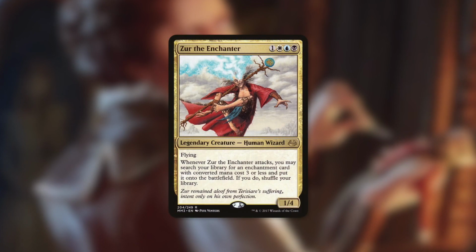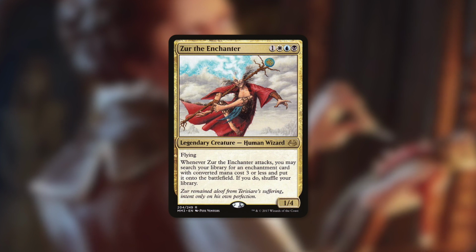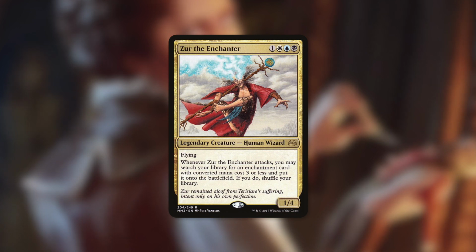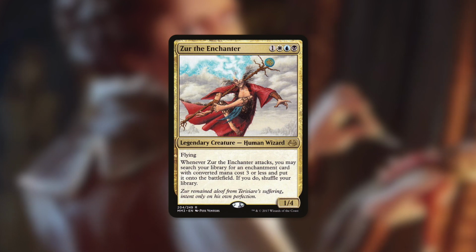Zur has, when it attacks, you may search your library for an enchantment card with converted mana cost 3 or less and put it onto the battlefield. If you do, shuffle your library. Yeah, Zur decks can definitely be stacksy if built in that direction. And when they are built in that direction, Fade Away can be incredibly impactful. So go get some stacksy pieces with Zur to deny your opponents of their resources, and then cast Fade Away, and your opponents are pretty much going to lose out on a lot of their things.